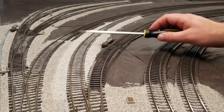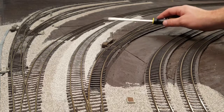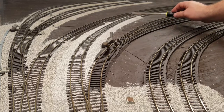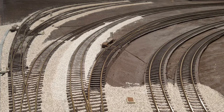And you're not going to have too many problems when this glue and water mix goes in. This might not be super exciting to watch. I mean, you think watching paint dry is exciting, watching someone else doing ballasting, I know. I have done it, but it is one of those things where people are always curious, how did you do the ballasting?